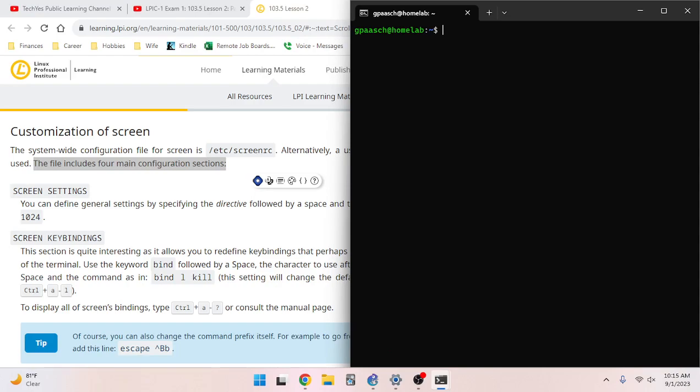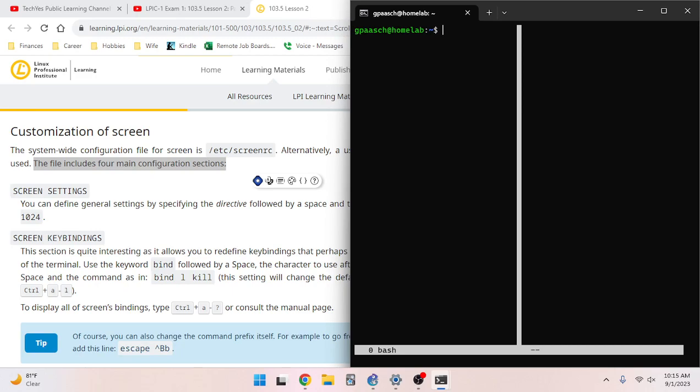Let's open a new region. Control A pipe key for a region over there. Let's stay in this region and create a new window. So we're going to do screen -t and call it my new window. All right. So now we're in this window. Let's switch back to the other one. So we'll do Control A N to move over to the next one. Then Control A tab to move over to the next region. Then Control A double quote to pick the window we want. We want the new window.